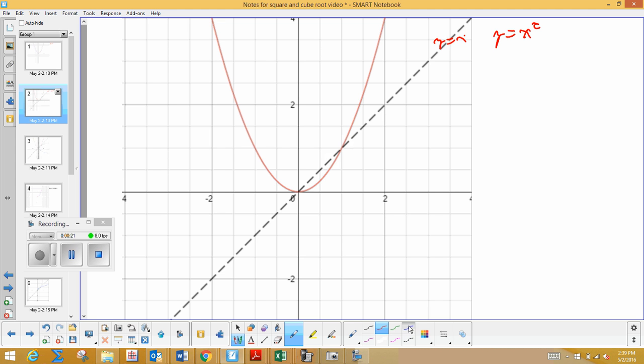Okay? And that's going to mean that a point like (0, 0) is going to stay where it is, and (1, 1) is going to stay where it is. But this point here is going to be reflected up here. And if we go out to (2, 4) up here, just to give a specific example, that's going to come out here. We switch x and y, and we get (4, 2). So that's going to be here. And if we come out here and we get (-2, 4), that means we're going to go out here to (4, -2), here.